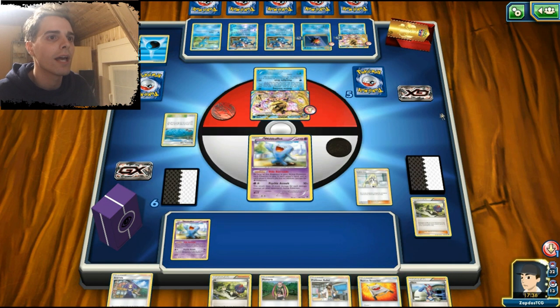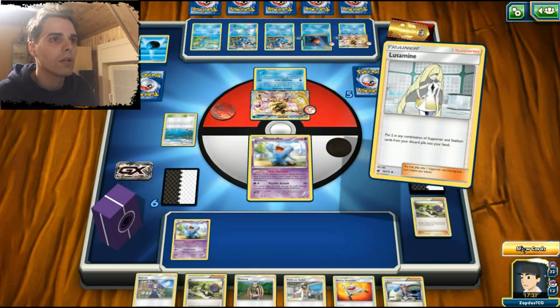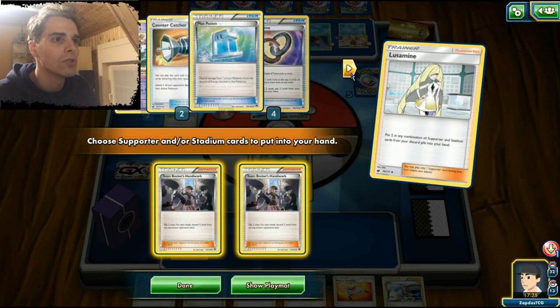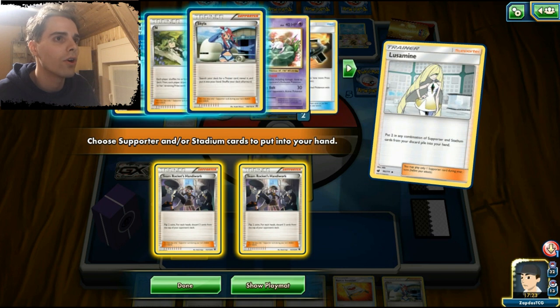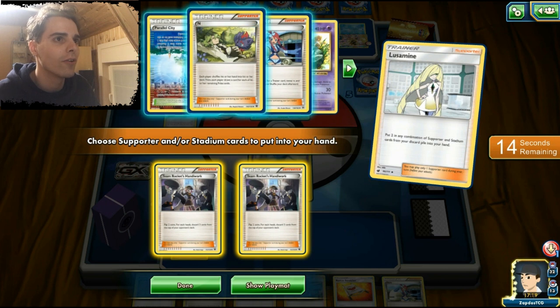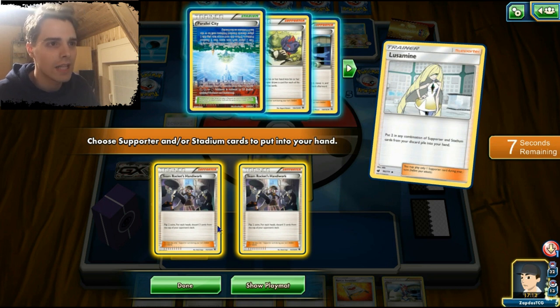So Lusamine will get us back our discard supporters. He could also get the Parallel City down, so he deals less damage. But I think the best way to go around this is using that Team Rocket's Handiwork turn after turn. Or maybe I want a Counter Catcher back, but it's unfortunate it's already in the discard. So maybe Parallel City, that way he's only dealing 60 damage.